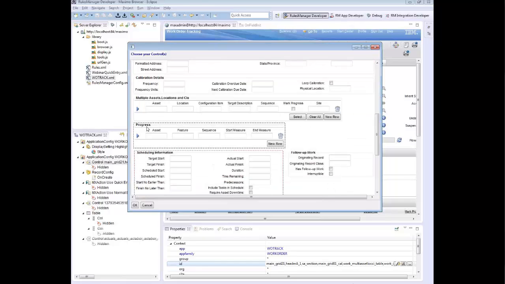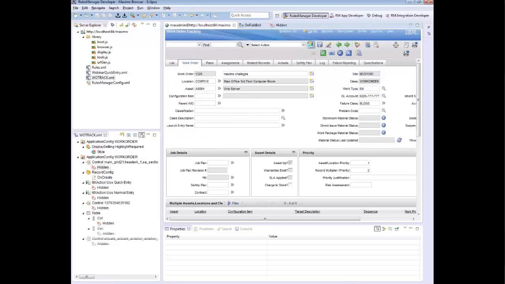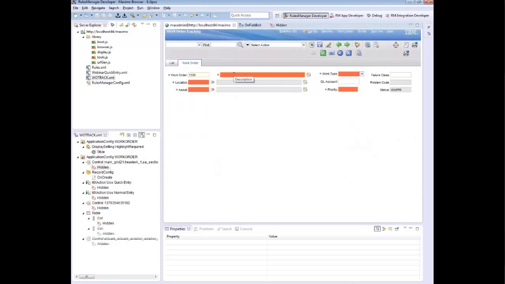And the case in which I hid them is when my quick entry field is not valid. So when I do my MX action to turn on quick entry, I set my quick entry value to 1. It's hidden under that condition and when all of these fields haven't been populated. That's why as I filled in my data, once I populated my last value, which was low priority, you saw the screen reappear. So if I do the same thing here, I'm still in quick entry mode as I fill these all in.